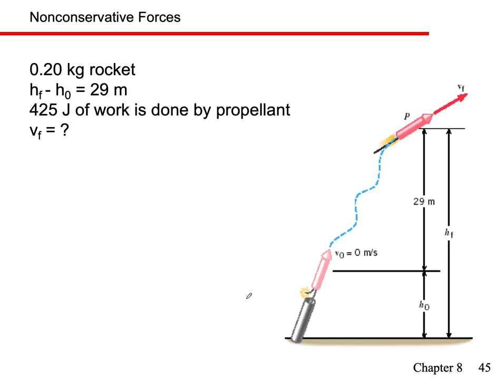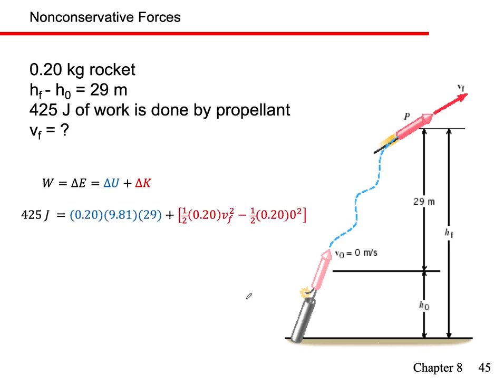All right, moving on. In this case, a rocket, you've got a small rocket. It's going for a change of height of 29 meters, and the rocket engine does 425 joules of work on it. This one's a little bit faster. Work equals the change in energy, which is a change of each one of those. Plugging in our numbers, our change in gravitational potential is just, this is delta H, 29 meters, equals that plus the change in kinetic energy.